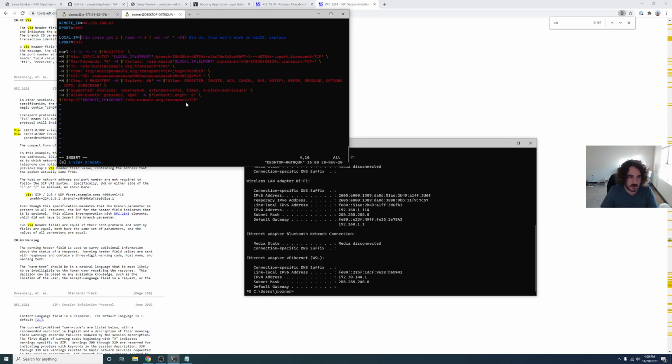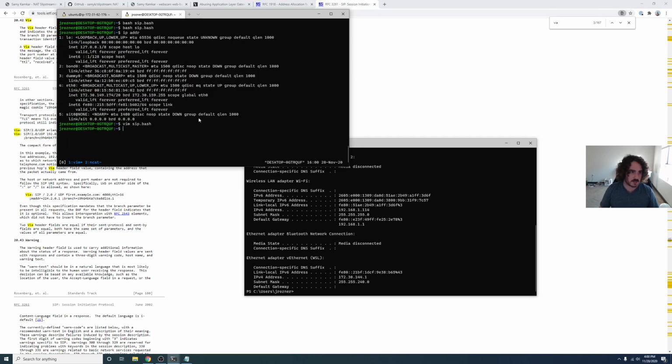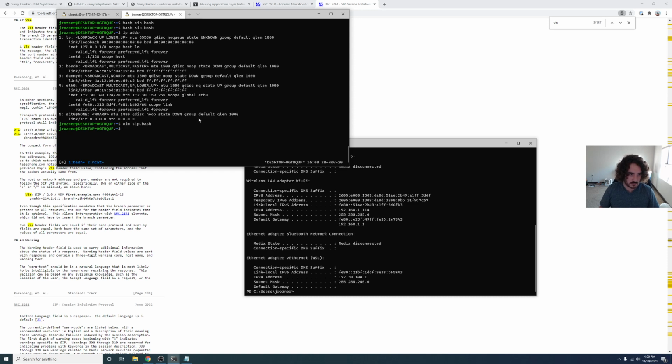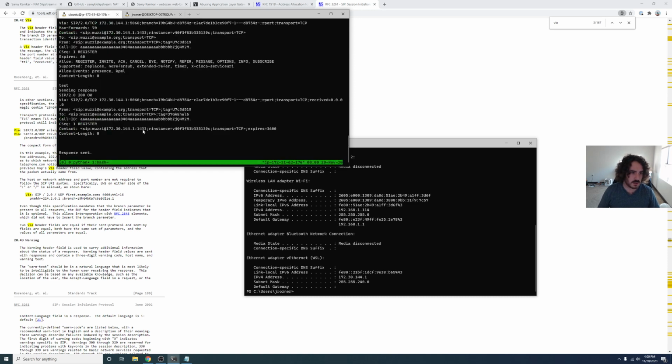We are just going to hard code this. 1.114. All right, and this might fix that. I'm going to leave that open, and I'm going to check over here.